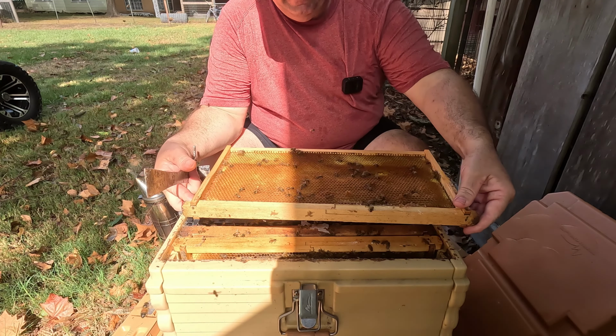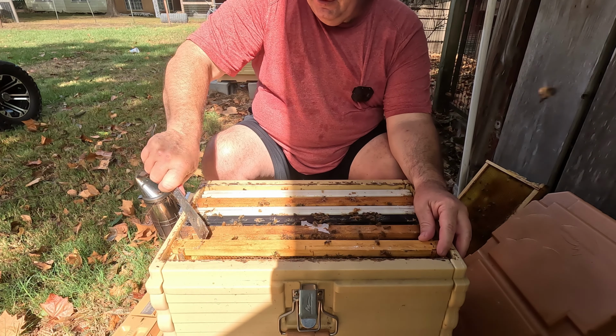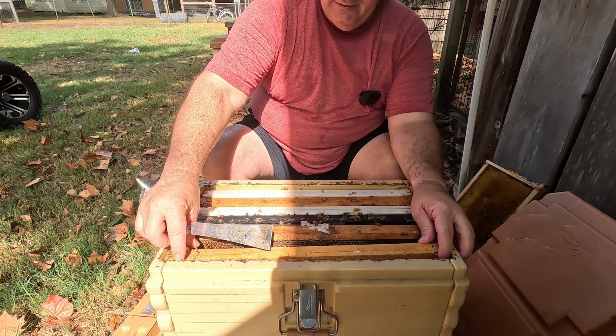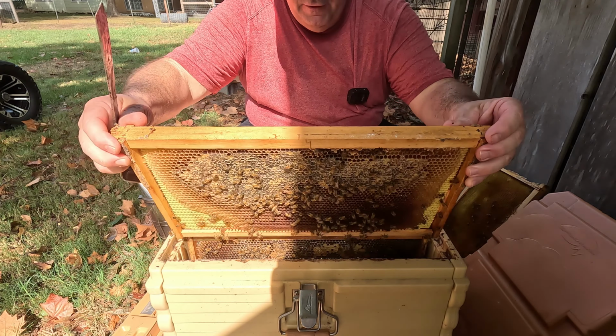They clean up the frame, but she has plenty of room to lay. Just a couple of weeks ago, this queen only had 3 frames, so any kind of brood would be good to see. Let's just feed.